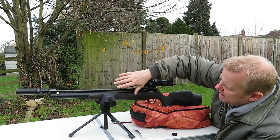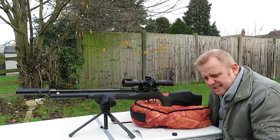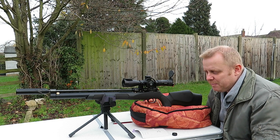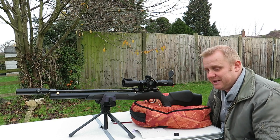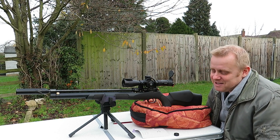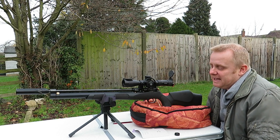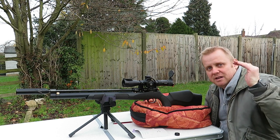We've got the smooth twist barrel on there, coming back to a 185cc reservoir. I've been running it from around about 190 down to about 130 on the fill, which is giving me around about 60 to 70 shots. I've been a bit rubbish at keeping track of it. It's an eight-shot mag, which has been throwing me — I'm kind of used to everything being 10-plus shots. Having an eight-shot mag, I've been doing more than six mags but less than ten before I'm thinking I need a refill.